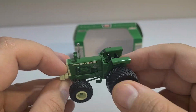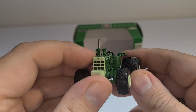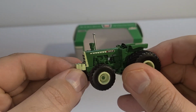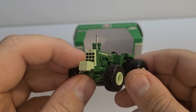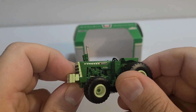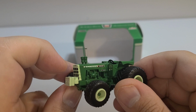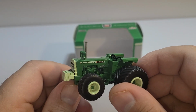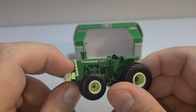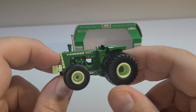So yeah, got a straight pipe here, which I'm sure in real life this tractor would be real loud. You got your intake and your pre-cleaners here, and then you got your weights up front. Some people don't know this, the actual grill on the Oliver is part of the weight system too. This is a solid piece of just cast iron and weighs a couple hundred pounds, if not more. I don't know how much these actually weigh, but I do know they weigh a lot. Actually, I'd say several hundred pounds. Just amazing.